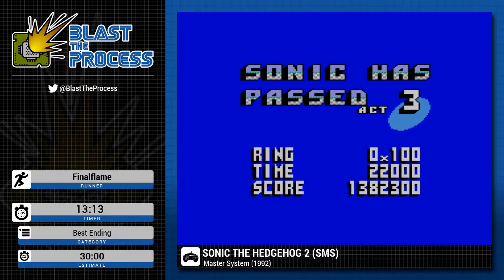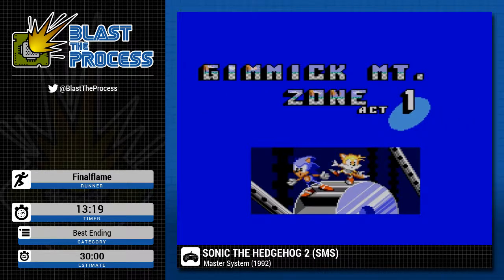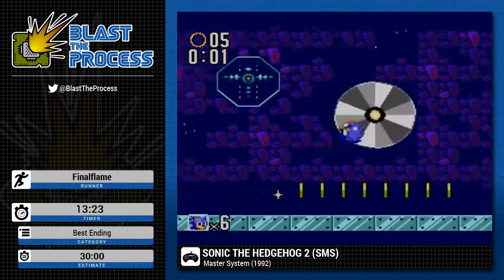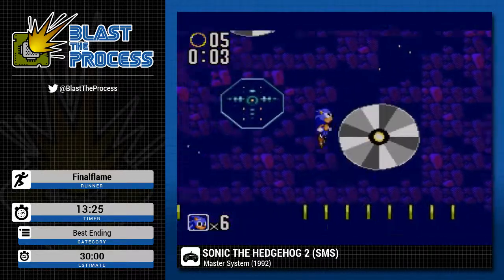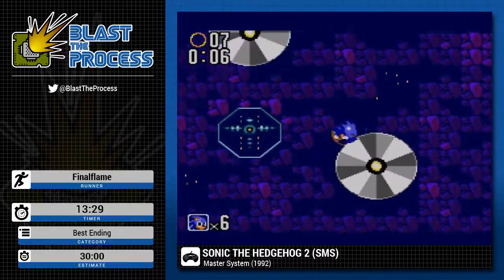So that was Green Hills. Now on to a stage that I know some people think it's difficult. I think it's actually pretty forgiving, and that's Gimmick Mountain. Well, Gimmick Mountain 1 isn't the simplest. We are going to do some unintended stuff. By the way, in certain... Oh, what am I doing? That's not the wheel I go for.